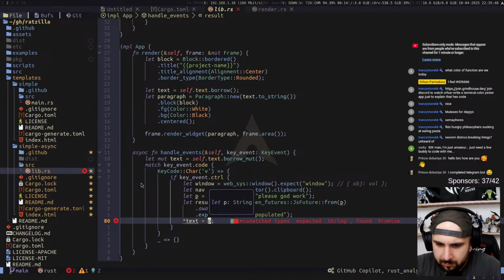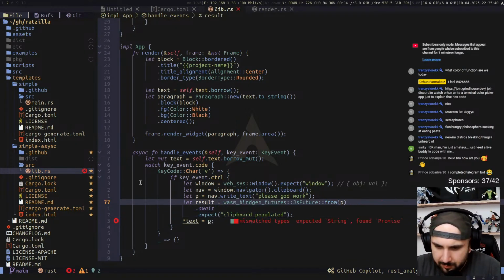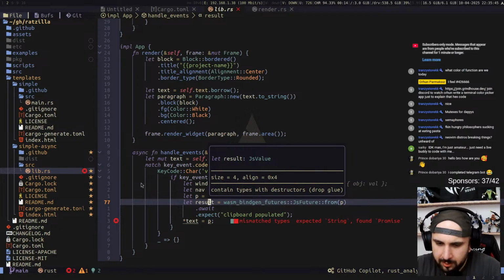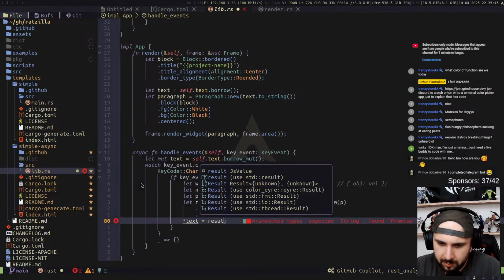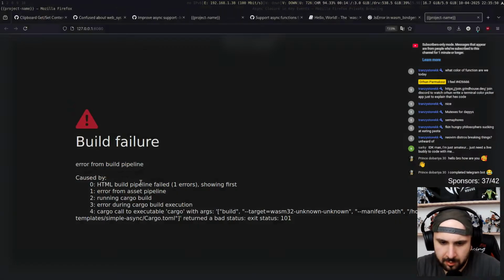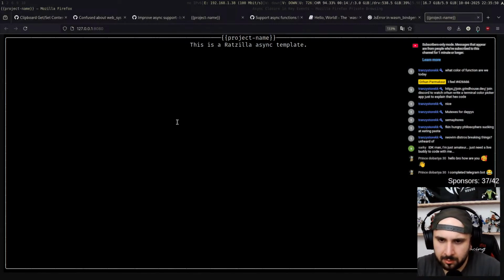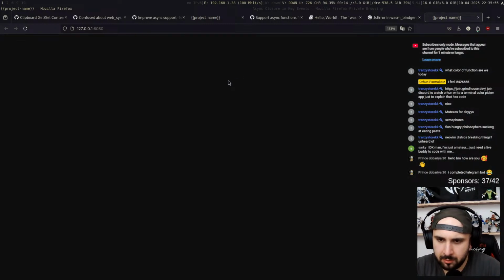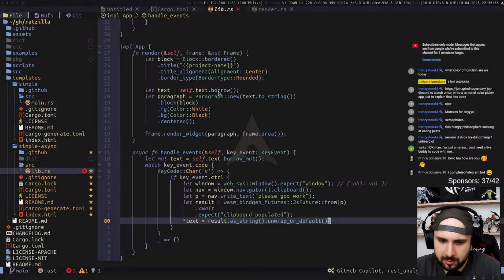Oh, it's a promise. So result. Oh, I can just use result then. Result to a string or something. Yeah. Alright, let's see. It's just empty. Okay, it's not working.